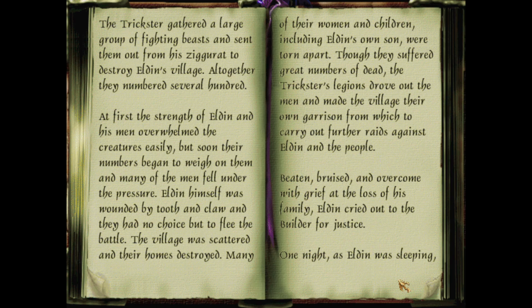At first, the strength of Eldin and his men overwhelmed the creatures easily, but soon their numbers began to weigh on them, and many of the men fell under the pressure. Eldin himself was wounded by tooth and claw, and they had no choice but to flee the battle. The village was scattered, and their homes destroyed. Many of their women and children, including Eldin's own son, were torn apart.